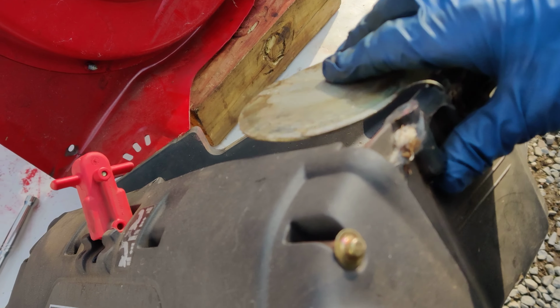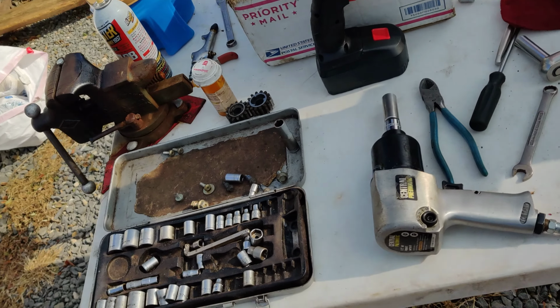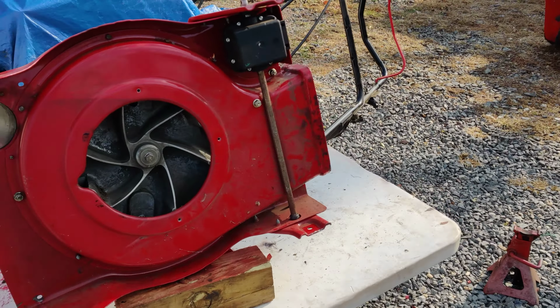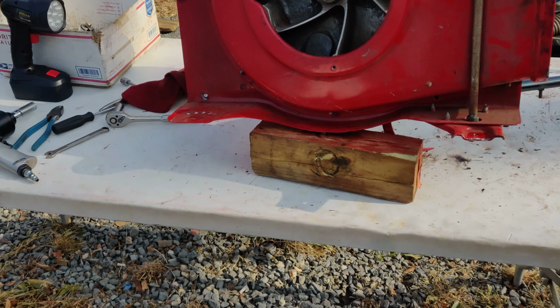I'm sorry about the camera because I have it on the tripod. I don't feel like taking it off right now because then I'd have to take my gloves off. So, as I keep putting it together, I will show you what I did.